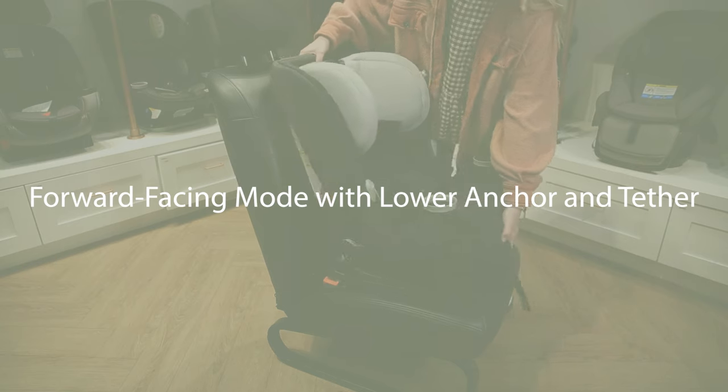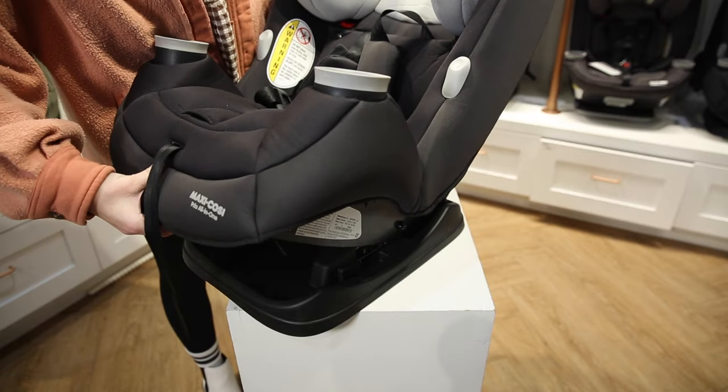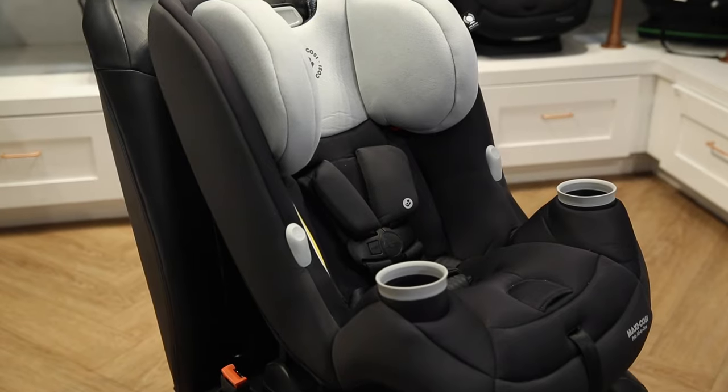Forward-facing mode with lower anchor and tether. Adjust the seat with the recline handle. There are two positions, and you should choose the position that allows for the seat to get as flush with the back of the vehicle as possible.